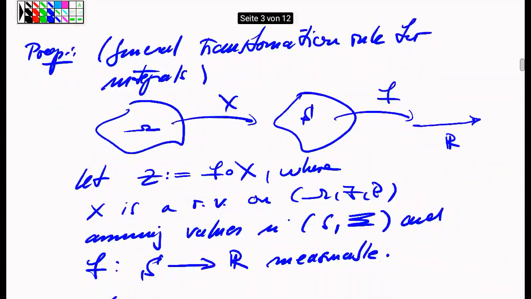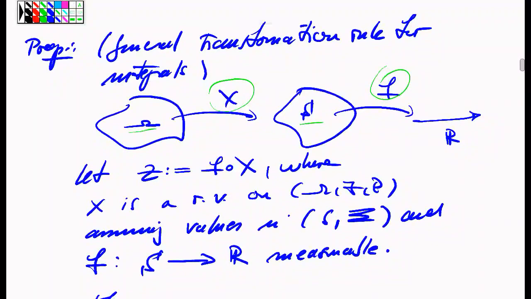The following consideration shows that the expected value of a random variable depends only on its law. In order to see this, we consider the general transformation rule for integrals, which I want to present now. This general transformation rule applies to the situation that you have a random variable, x, which maps from your given probability space to another measurable space, and then you transform yet another time the results of the random variable x by a real valued function f, which maps the combined outcome of this random experiment, which is parameterized by omega, into the reals.